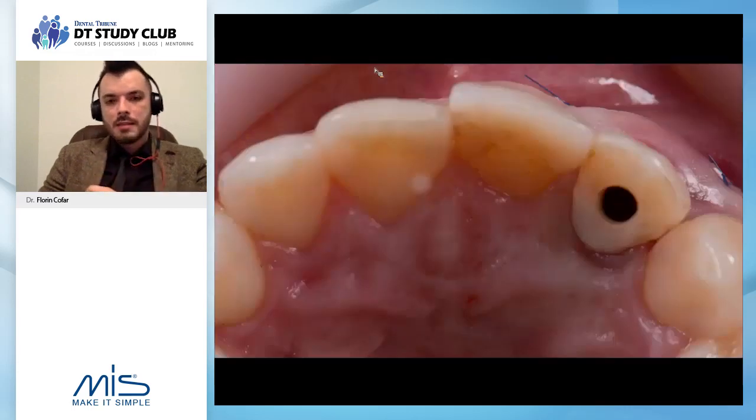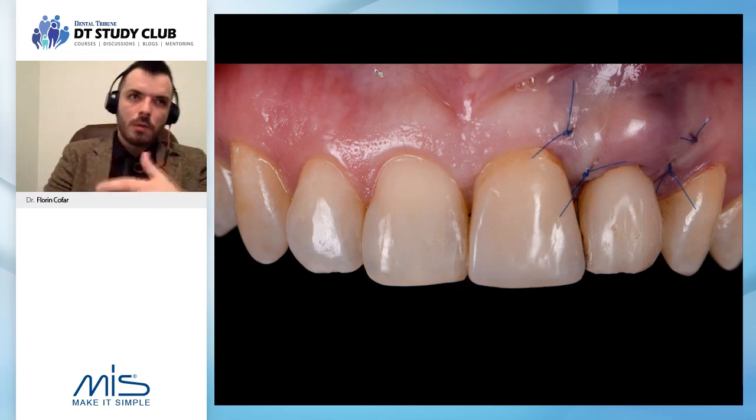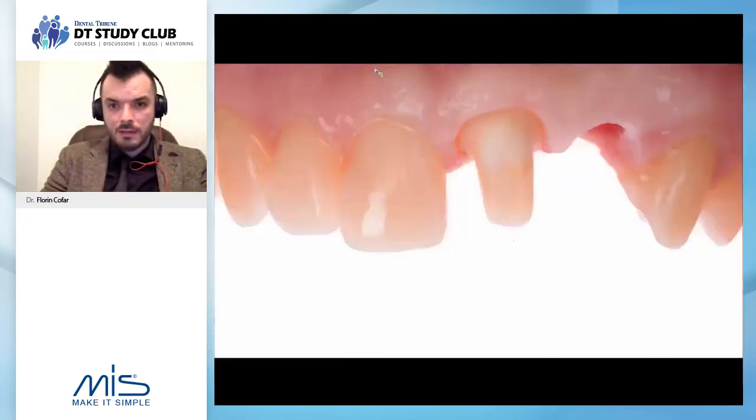So what you can see in this case is what we can do in analog, and this is basically the protocol we try to stick to as closely as possible whenever we're doing single implants in the anterior area.